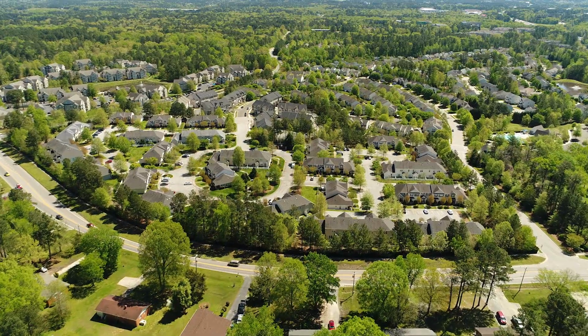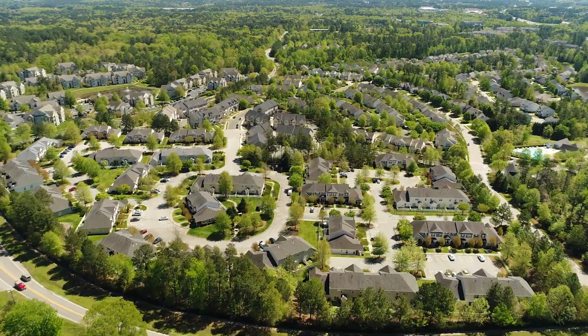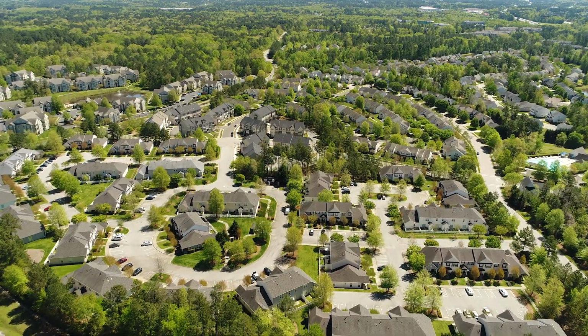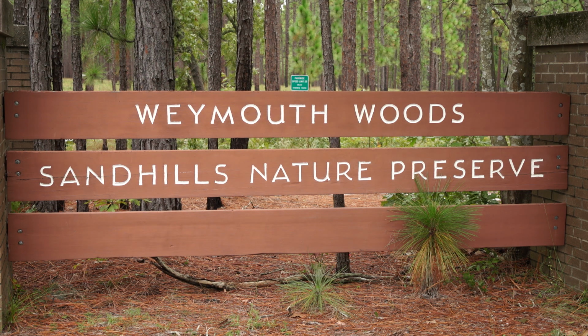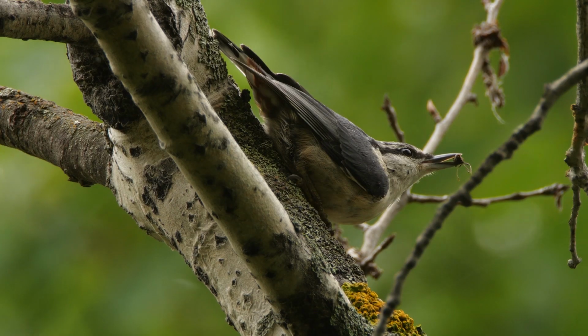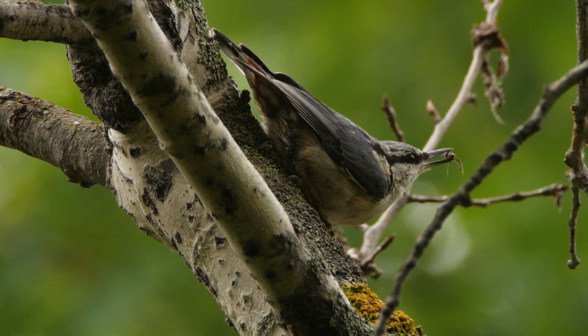Studies have shown that bird populations have decreased somewhat alarmingly in the last several decades. Some 30% of bird species, or birds in general, are gone. The biggest contributor to that would be loss of habitat and adequate supplies of the appropriate food for that particular species of birds. Even with a drop in the number of birds, Weymouth Woods remains a haven for both permanent residents and birds migrating north and south.